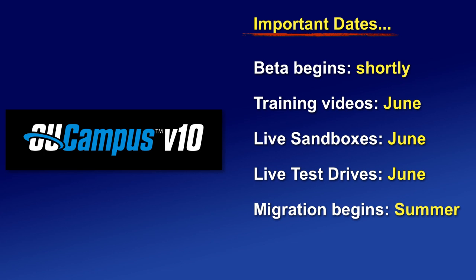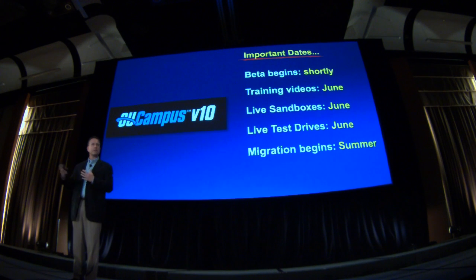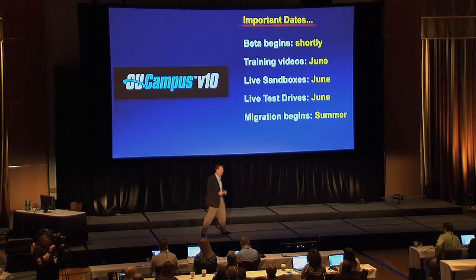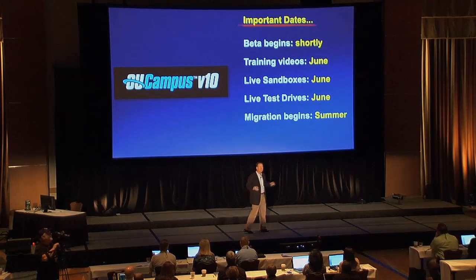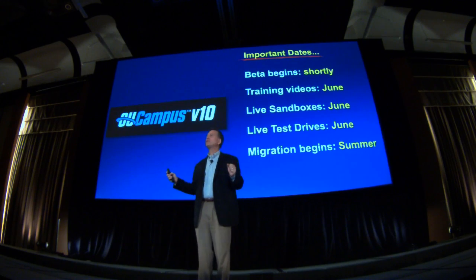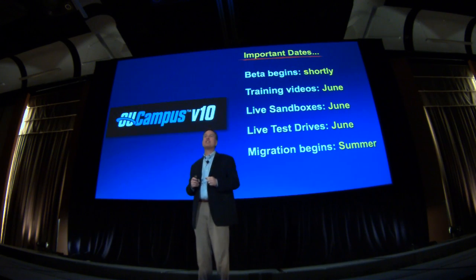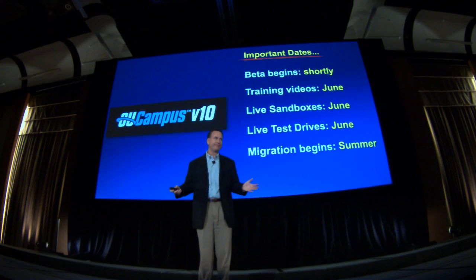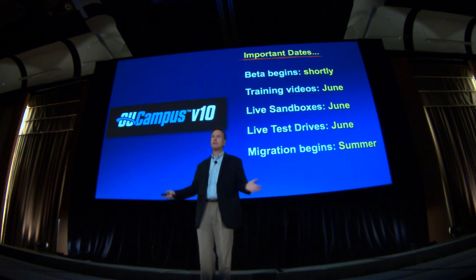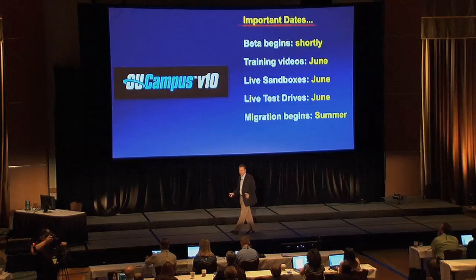And then we're going to start migrating customers beginning this summer. And we're going to have first come, first serve. So if you raise your hand, you don't have to raise your hand right now, but raise your hand this summer. Let us know that you want to be moved into version 10. And the process is simple. You tell us, we click a checkbox. The next morning, you're running version 10. So no pain, no fuss, super easy.